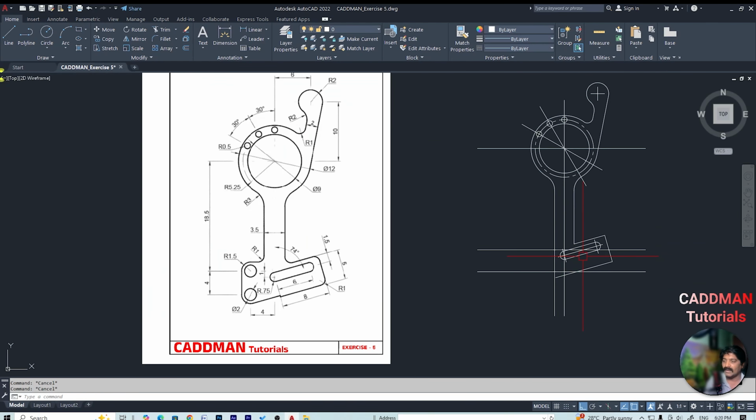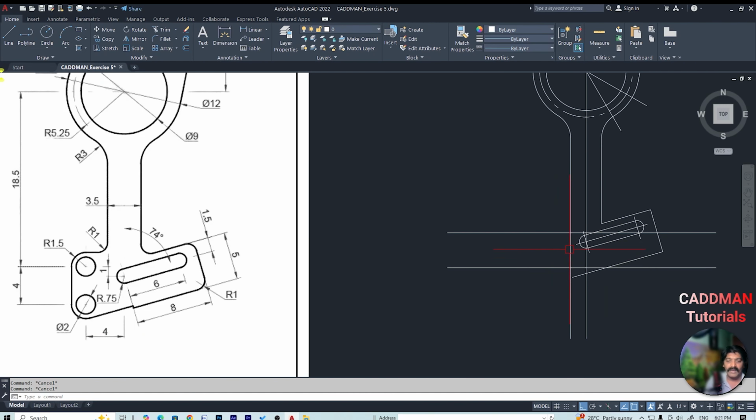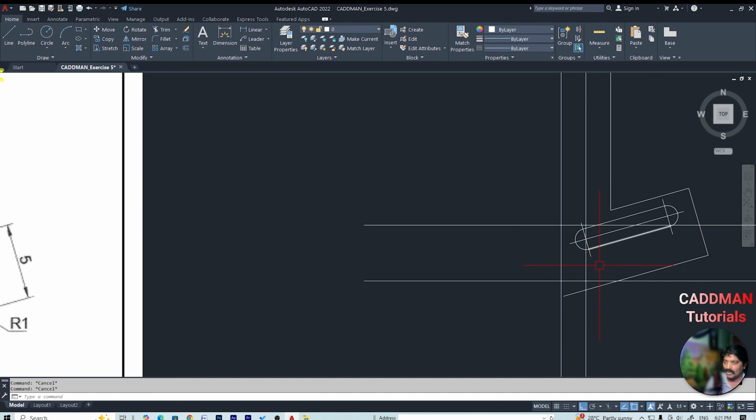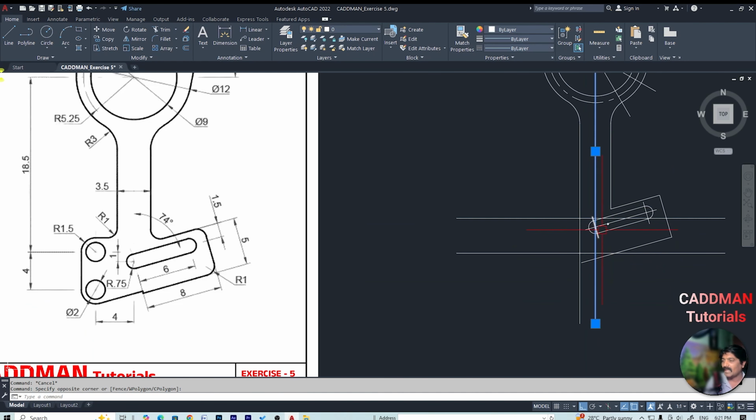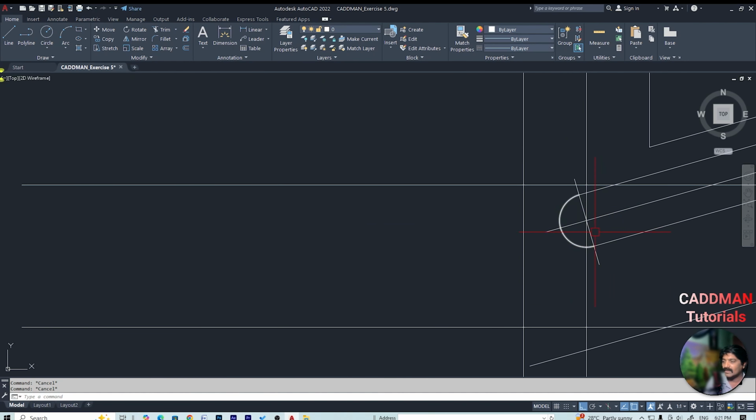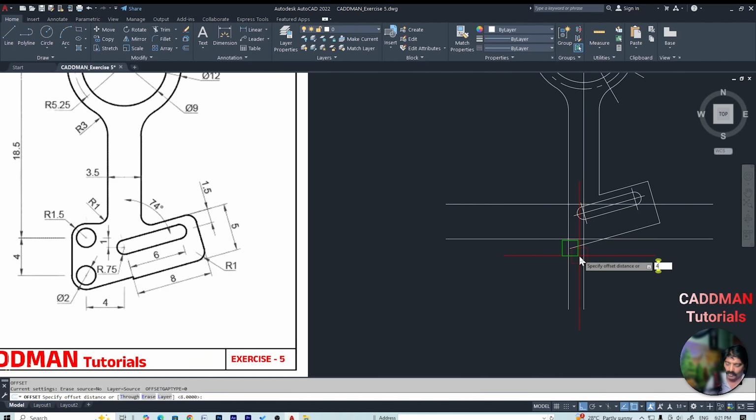I try to remove this line, and from now here again, if you see, the distance 4 is given from this point to the center of these two circles. So this is my center line which is passing through the center of this circle. I try to offset to 4.